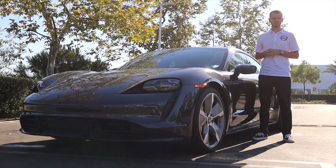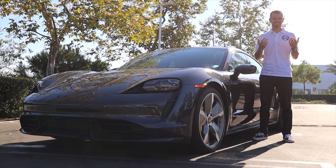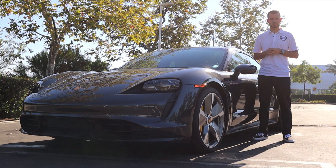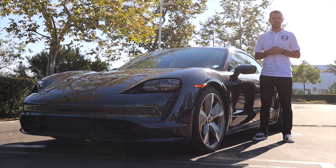Let's hop to the rear wheels on this Taycan Turbo S and discuss exactly how this new rear axle steering system works. It is way more advanced than it was back in the 1970s. We're also going to discuss which Porsches you can find that have this rear axle steering system.